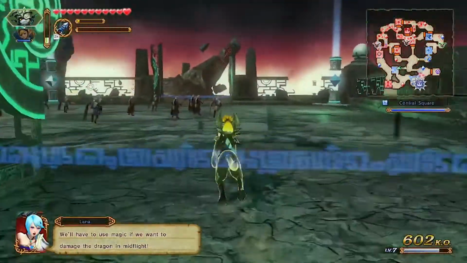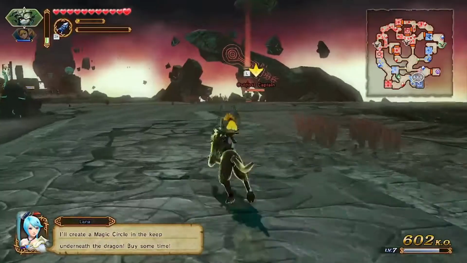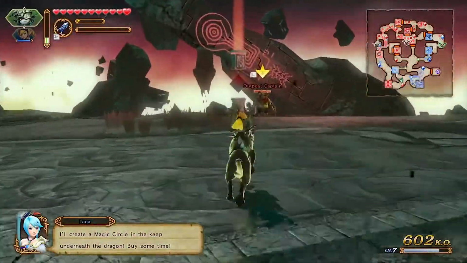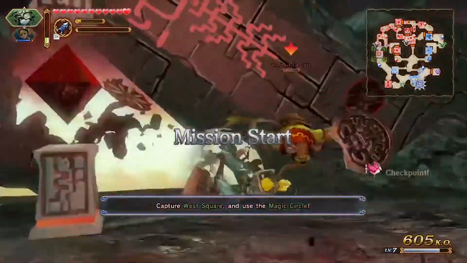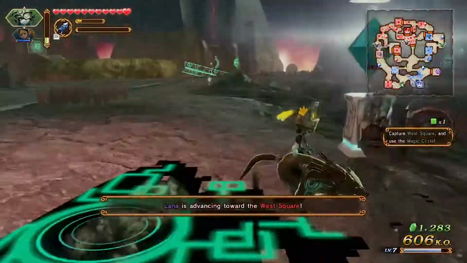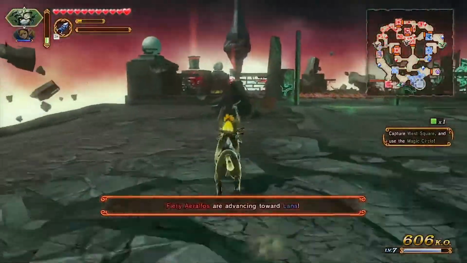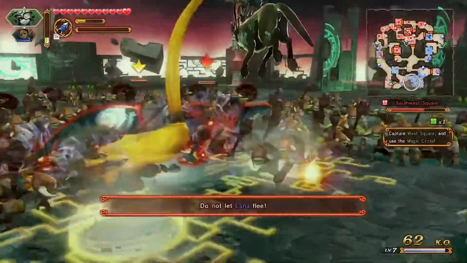So we need to go to... Lana's talking about how we need to create a magic circle to bring the dragon down to us, because he's too high for us to hit him at the moment. So we are unable to do that until Lana gets there herself.